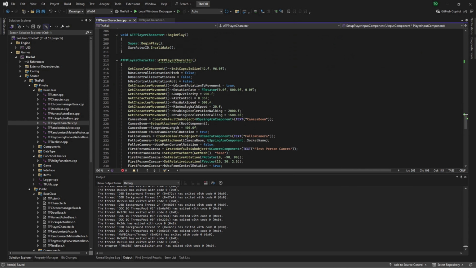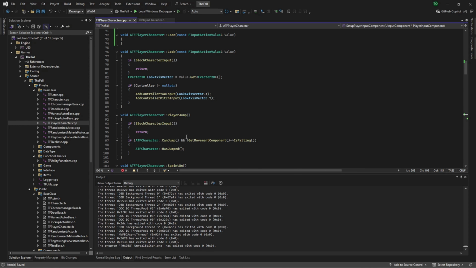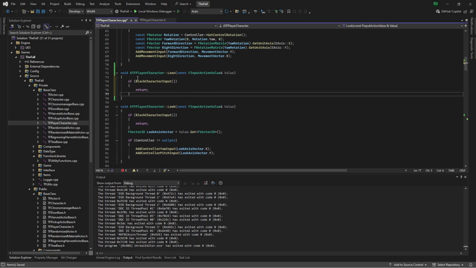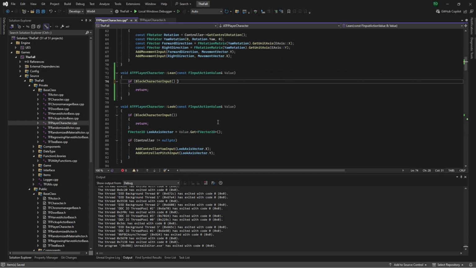Alright, now we're going to go down to that action. Where are you in here? You're up the top. Yeah. So, just like with all of our other input actions, we don't want this happening when the player's in the inventory or in a place where we're blocking character input. So we're going to put our block character input in there. But as I mentioned, we want this to be tied to first person perspective. So what we're going to do is if we're saying to block the character input, or we're not in first person, we're going to return.